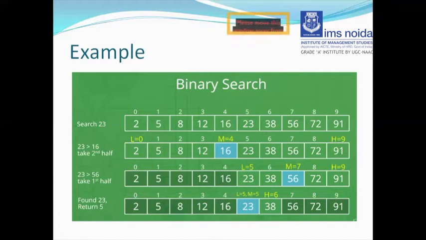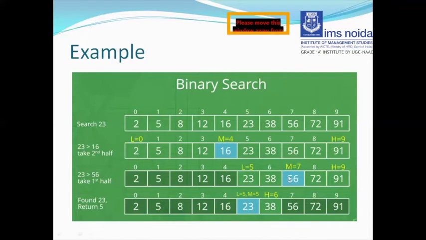High position will be same because we are choosing the right hand side list in which high is already mentioned. Fine, your list will be from low 5 to high 9. So again we'll calculate the middle position. To calculate the middle position we'll add 5 plus 9. 5 is a low position, 9 is a high position. 5 plus 9 divided by 2. So 5 plus 9 will be 14. 14 divided by 2 will be 7. So middle position now will be 7 in this case.